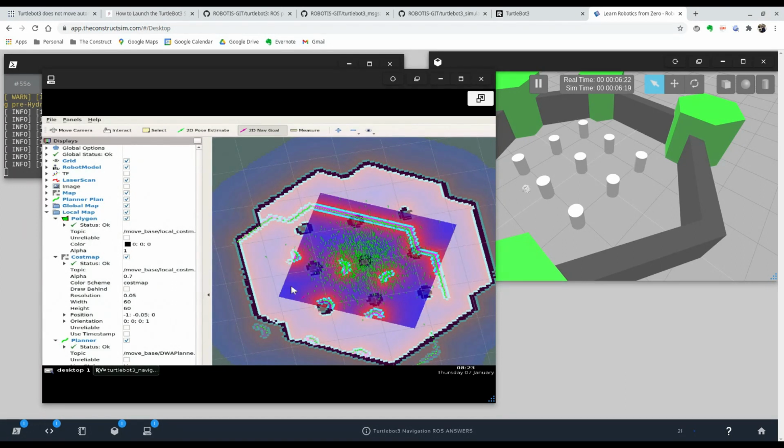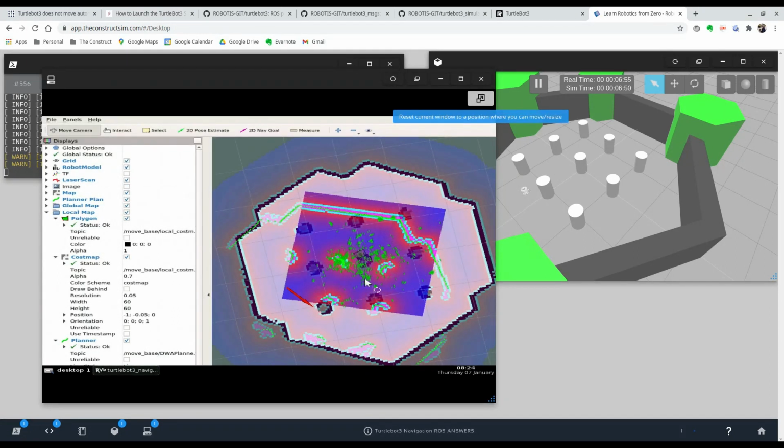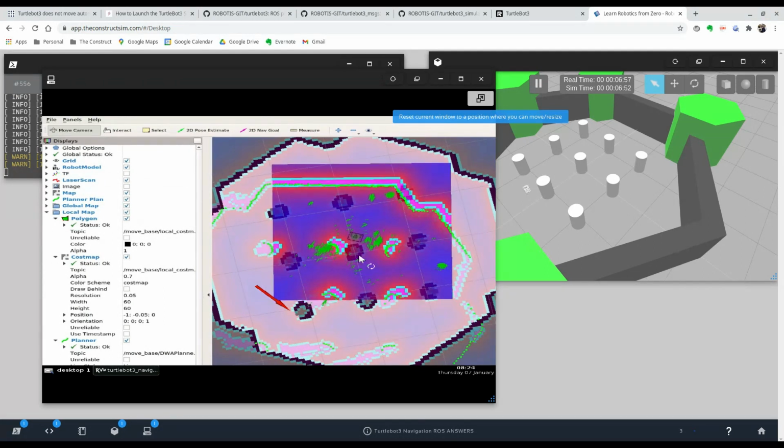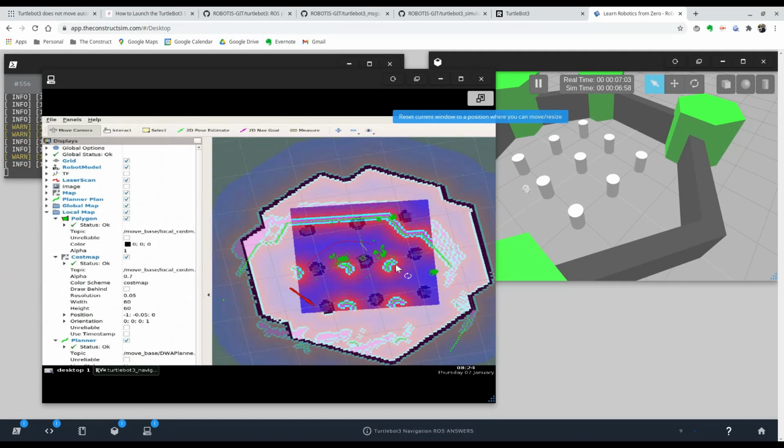So let's for example pick this. Click and then hold, and this arrow will appear and you just move it around. This is the orientation for the end pose. So we'll just drop it there. It's taking a while because it's trying to localize itself. There you go, you can see how it's moving around and the localization starts to get better. And those arrows, which are those green arrows.